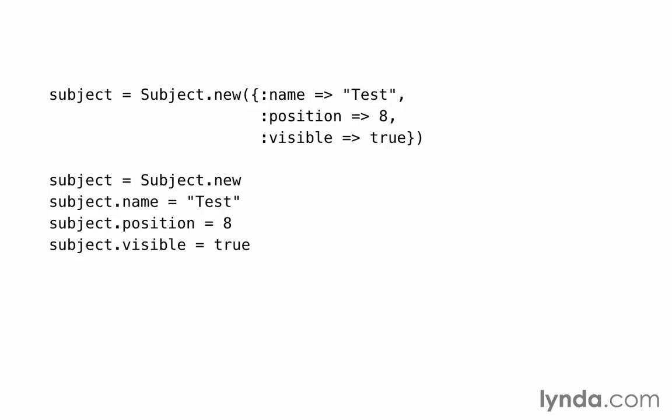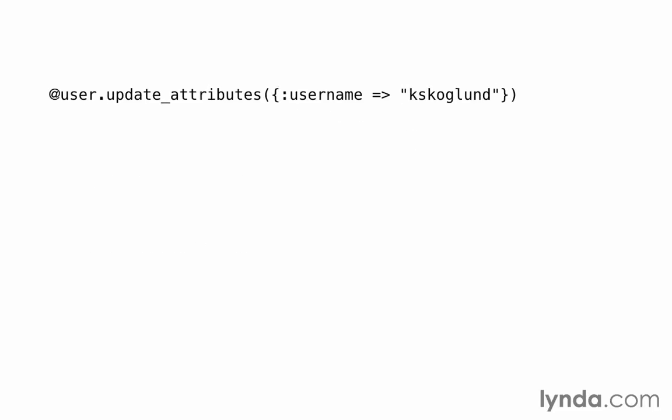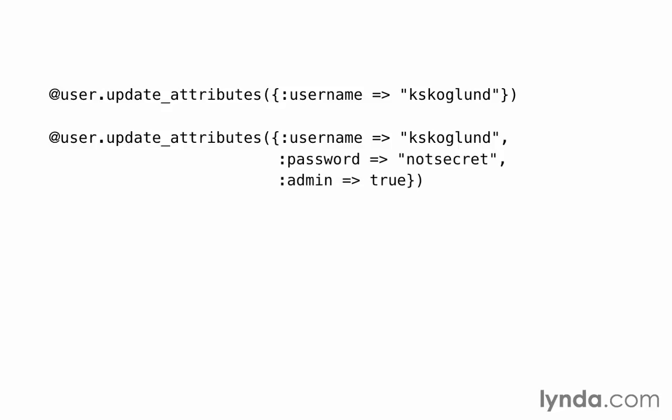Imagine that we have a form that lets users update their username. It submits a parameter for username, and then we use update attributes, which uses mass assignment to set the attribute username equal to the string that we send in. Now imagine that a hacker is able to submit a fake version of the form, and on the fake form, the hacker includes some extra form fields which show up in our params. Rails dutifully grabs all attributes and mass assigns them to the object before updating the database. Our imaginary hacker just gained access and admin privileges to our application.